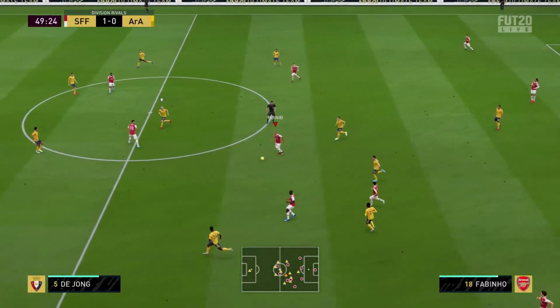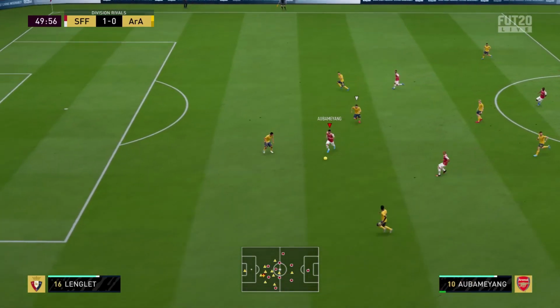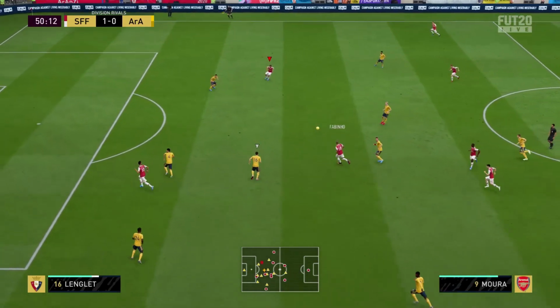Here's Fabinho to bring us forward. Can we find the right through ball for Aubameyang? It's not a bad one. We're going to link up with him again.